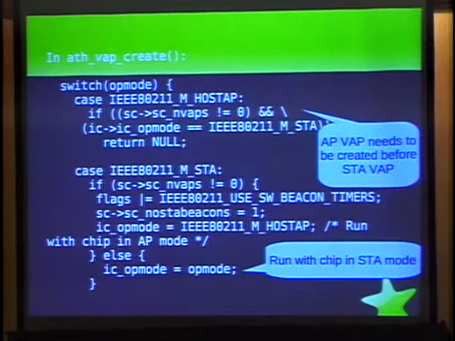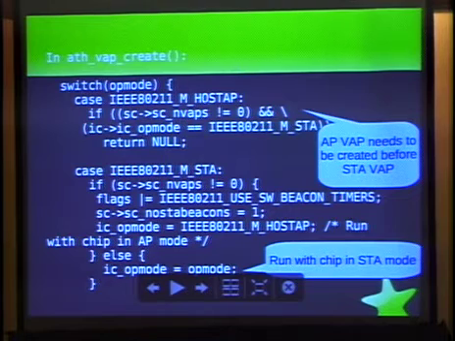When we looked in the code, we found out that first you won't be able to actually create a host AP after the station, after you've done your synchronization. So it only goes into that mode if a station, if the AP is already there.